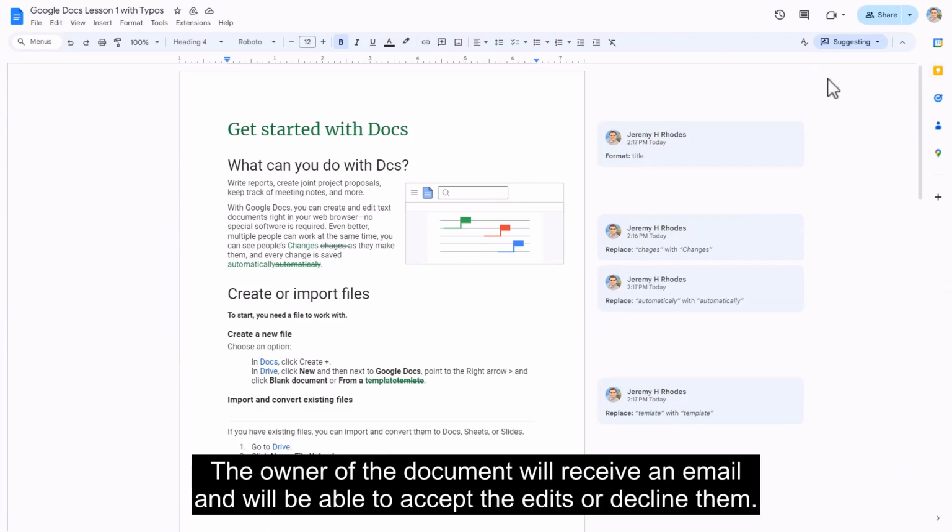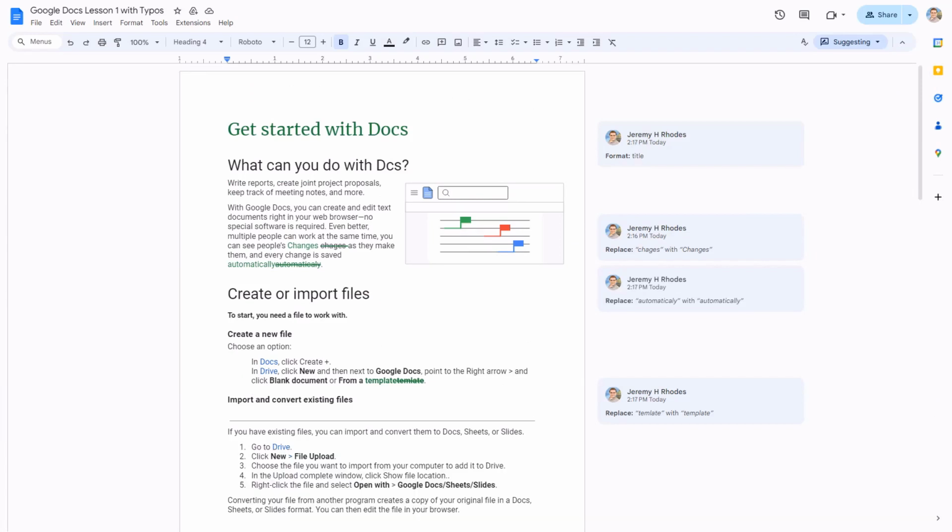The owner of the document will receive an email and will be able to accept the edits or decline them.